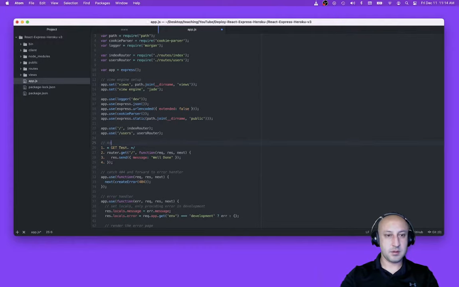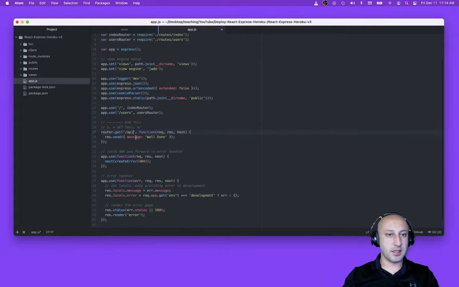You're going to add this. The first line is commented out. This is just for testing purposes. You don't have to do yours this way. I'm just going to call it API, and all it does is send back an object with a key message, and then the value is a string.